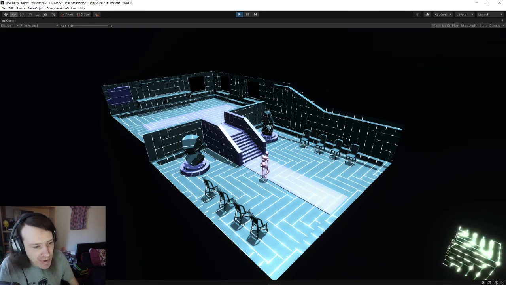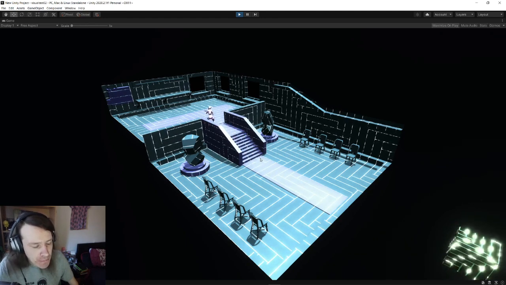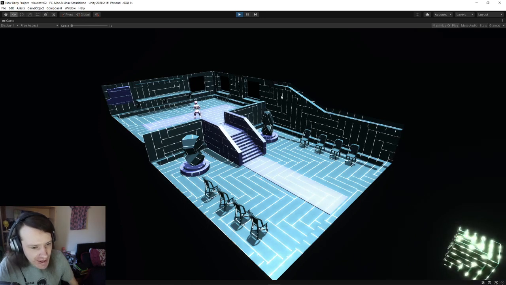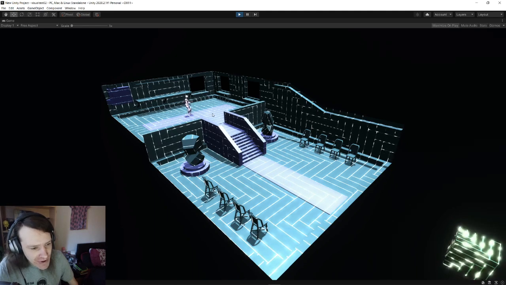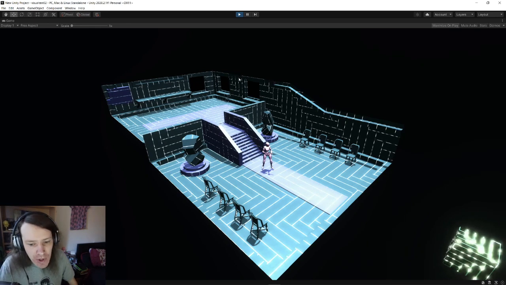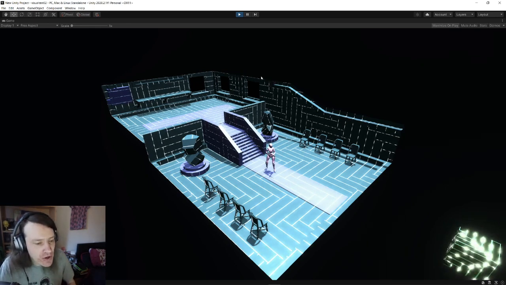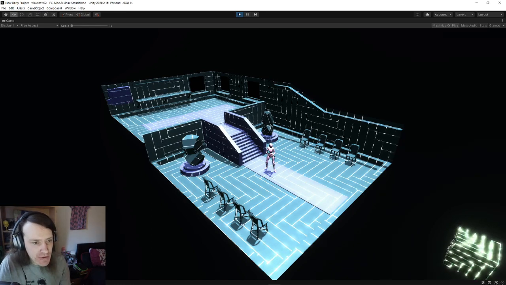It probably compresses horribly on video, but we've got these, what would you call them, points of light. I think all of these different things look good, whereas this is like a digital space.